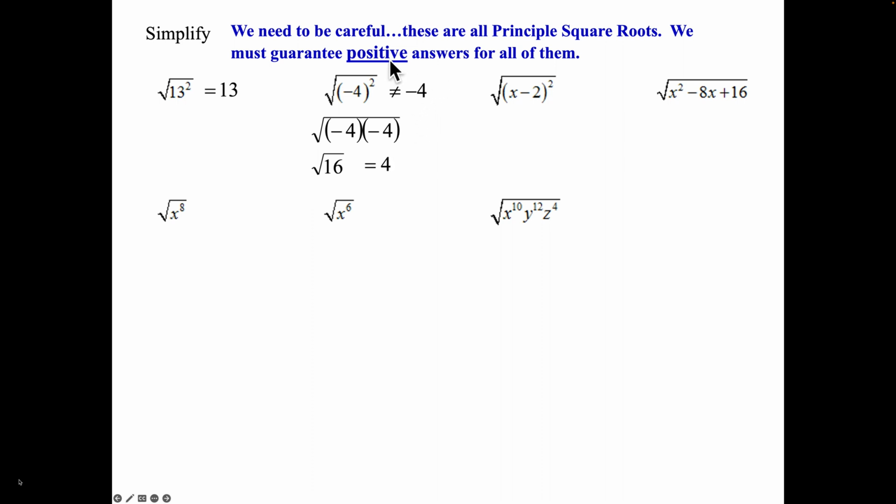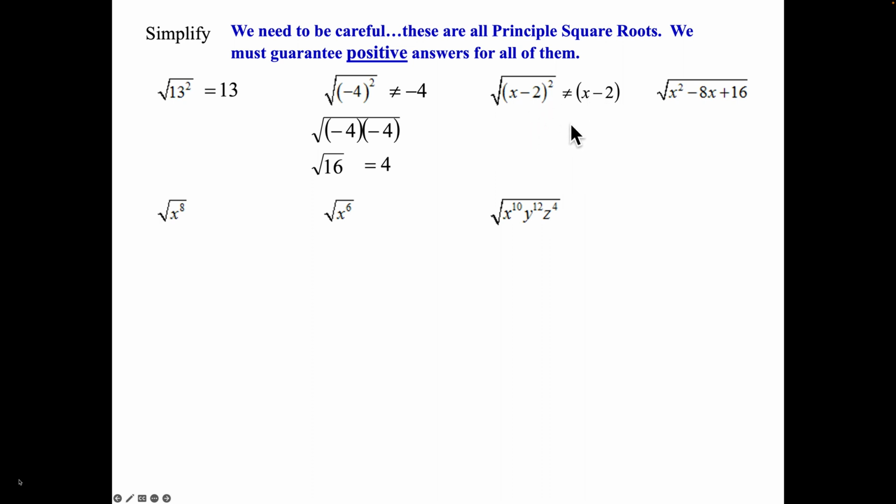All right, let's throw another curveball at us. The square root of the binomial x minus 2 squared, okay, it's not the binomial x minus 2. Are you guaranteed this is a positive value? For example, if x was negative 1, this would be a negative 3. Squared 9, the square root of 9 is 3. And if x is still negative 1, my answer is negative 3.